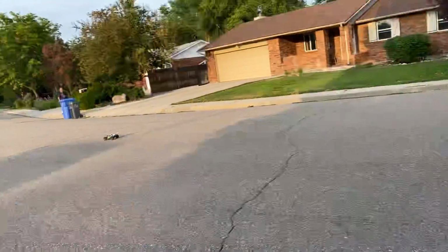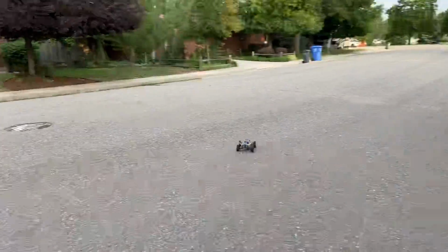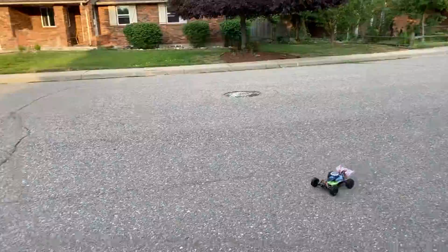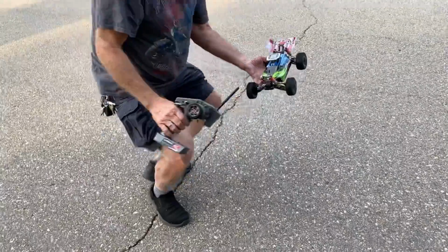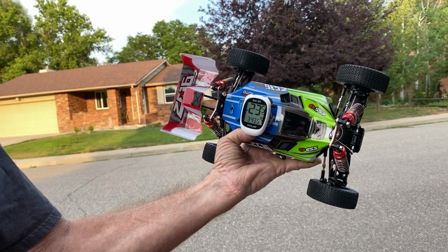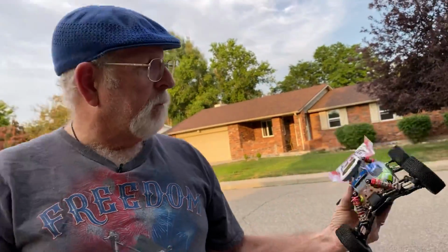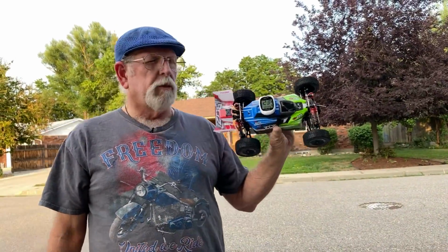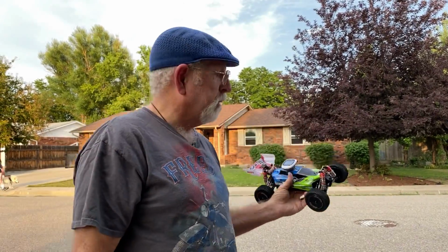I don't think that's doing 30. Nope, 23. So it's going slower than the stock. Now, I haven't run the program card on this, so I don't know where it's set. The punch maybe, had a little bit of cogging when it first started off. I hadn't put the program card on it yet, so I'll put the program card on it and we'll see what it does. I'll do one more speed test to see if that goes up any.